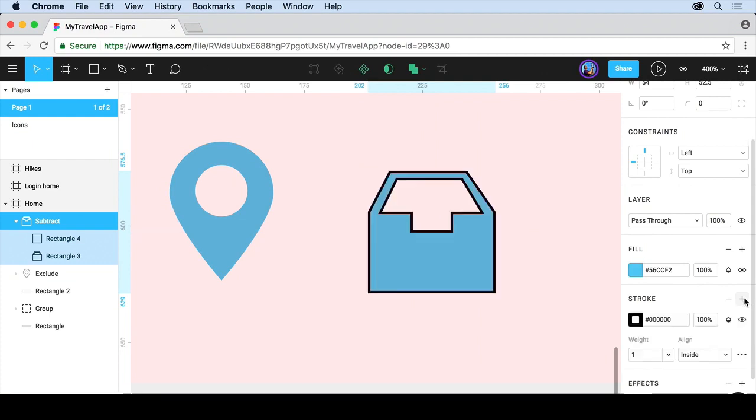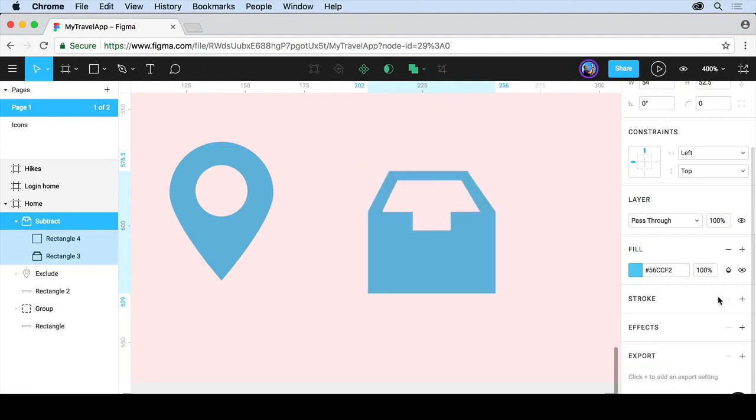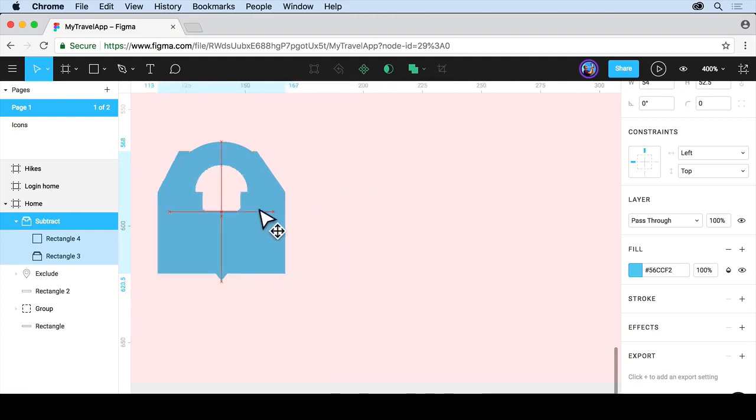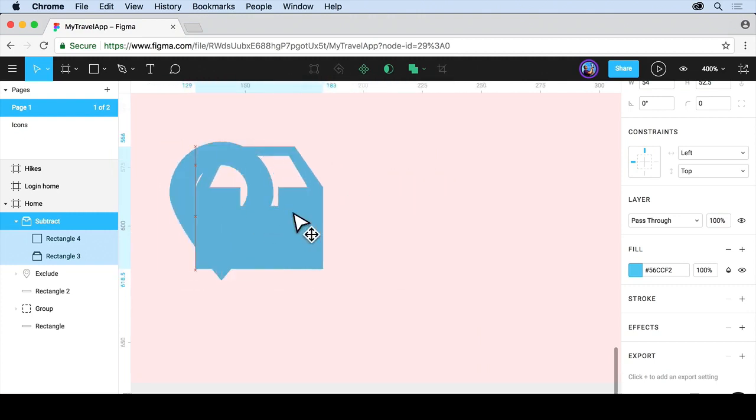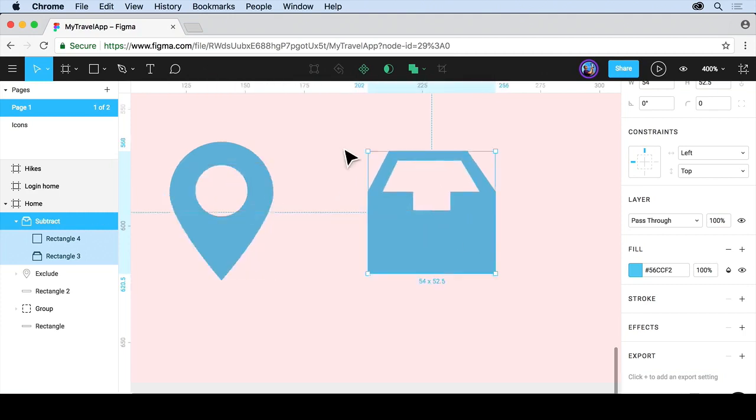Now we can apply things like strokes if we want to. You can put a stroke around the object. You can have multiple strokes. Within the strokes here, you can go in and change the color. You can change the opacity, change the weight, the alignment. And there's also a lot of options here for changing dashes and all kinds of stuff if you want to do that. Now I don't really want a stroke, so I'll click the minus to get rid of it. And there we go. We've got ourselves a shape. And if you move it around and take a look, you're going to see that you can see through it. That's cool. So we got both icons out here.